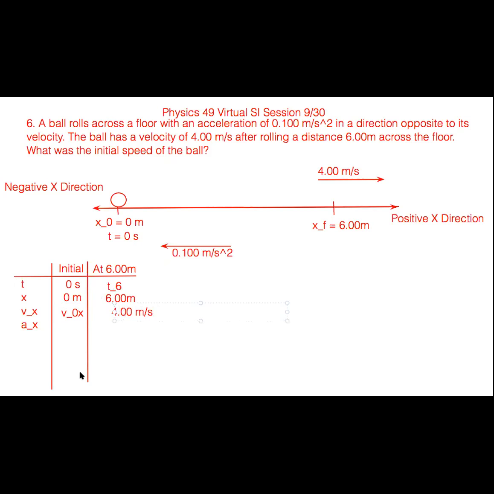This is what makes drawing the picture so powerful, is that we could easily organize or get our information from it and then translate it to our chart. So what about acceleration? For acceleration, it looks like it will be constant for the entire motion, and we are given the value for that acceleration.